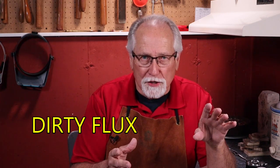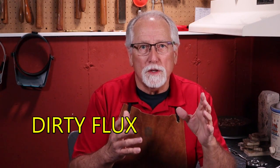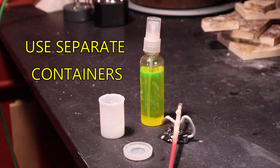Allowing the flux to become dirty is also a mistake. Don't use the flux directly from the original container. For both liquid and paste flux, put a small amount into a separate airtight container and use that amount when soldering.